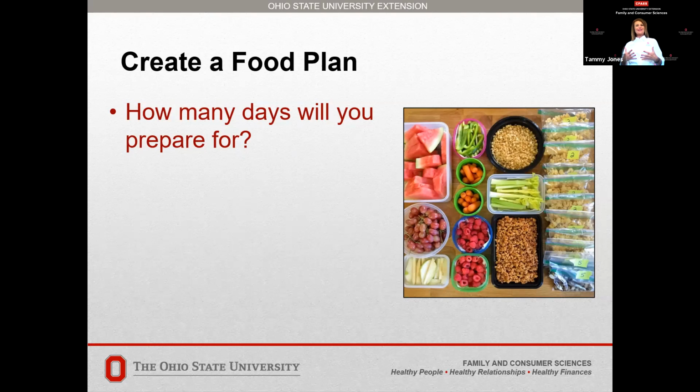Obviously, the more we plan and the more we have ready, the better choices we're going to make throughout the week. We're going to have less stress. Things are going to happen a lot quicker, and they're more likely to go as we have planned. But we all know there are obstacles and detours that come up in each of our weeks to be prepared for. But having more rather than less planned, I think, is a great place to start.